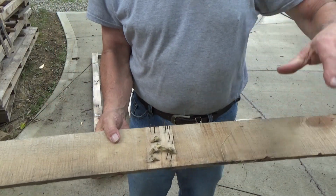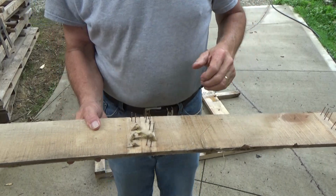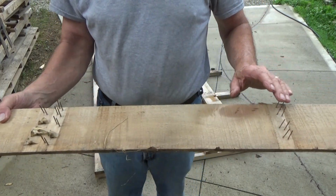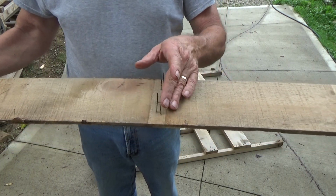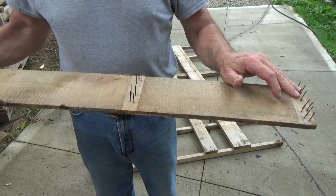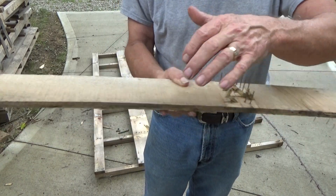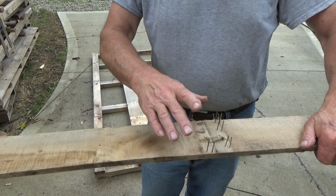Here's exactly what I was talking about. Look at all these staples in every joint. Okay, 1, 2, 3, 4, 5 different staples. 1, 2, 3, 4, 5, and there was 6, 7, 8 staples here. Same here.